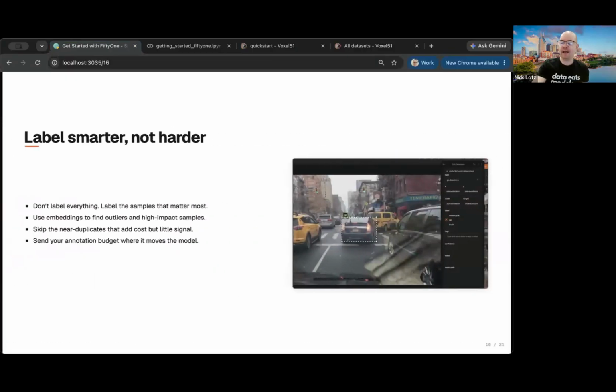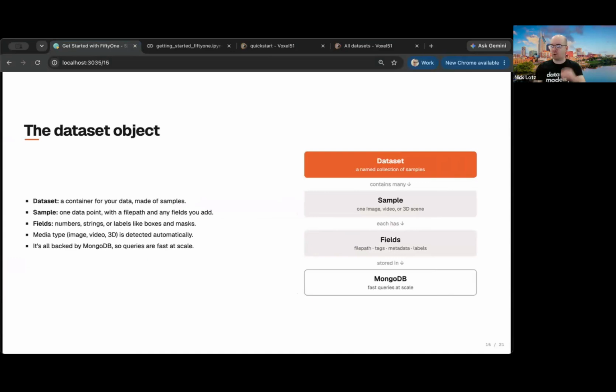All right, so I'm going to skip ahead a little bit and talk a little bit more about the dataset object. And I want to talk about the loop of curate, annotate, evaluate. So we've pretty much talked about curation up to this point, and I would argue that is one of the core have-to-do areas in the platform, which is why I spent so much time on it, because everything downstream depends on it. So when it comes to things like data set curation or annotation, that's going to depend on making sure you have access to and understand your data, both labeled and unlabeled in the first place.